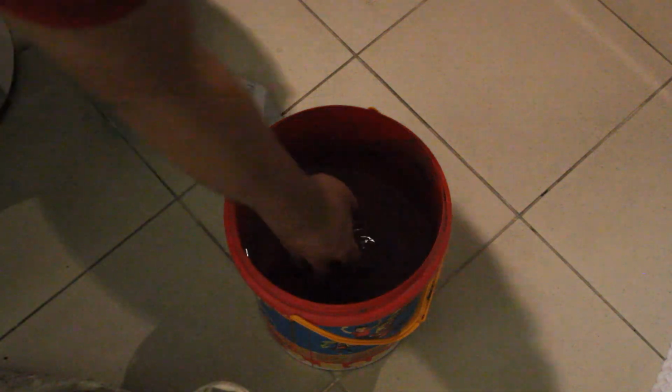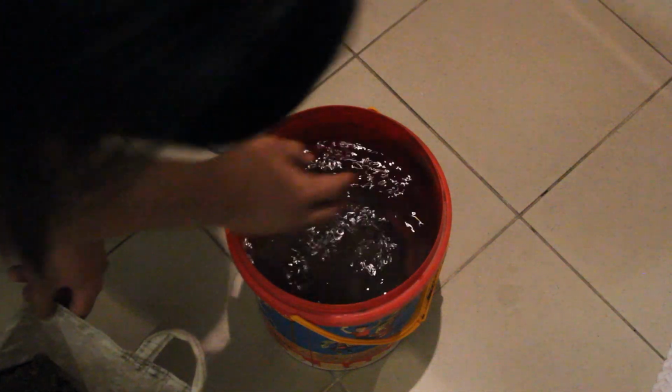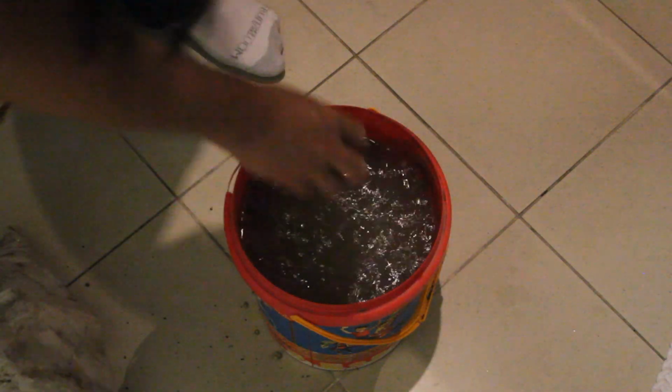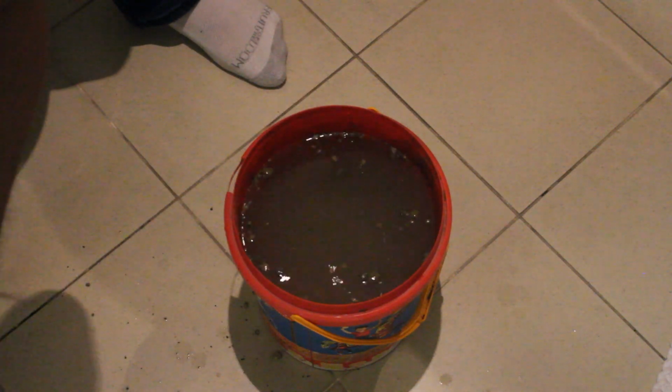So here I'm going to start adding my raw, wild, unprocessed clay into the water. Keep in mind that this unrefined clay is dry at this state. If it was wet, it would be a little bit harder to mix in later. There, just add the last bits.